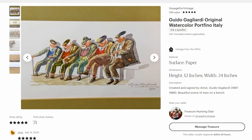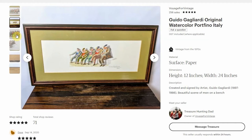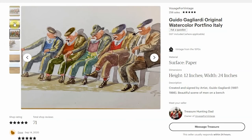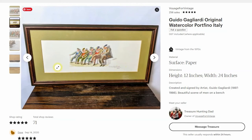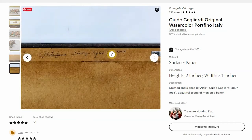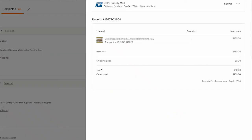The last piece from my Etsy sales is this Guido Gagliardi watercolor painting of five older gentlemen on a bench, dated 1976 and signed in pencil at the bottom. You can still see some of the pencil marks. I knew it was an original and the name is pretty easy to read. A quick search told me his work was pretty valuable. The only thing I questioned is this is a smaller piece with a lot of white space, so I didn't really know how much I could make. But for the price of $4 to $6, it was obviously a really good find. On the back it says Portofino and April 28, 1974. I ended up selling this one for $150 on my Etsy store.